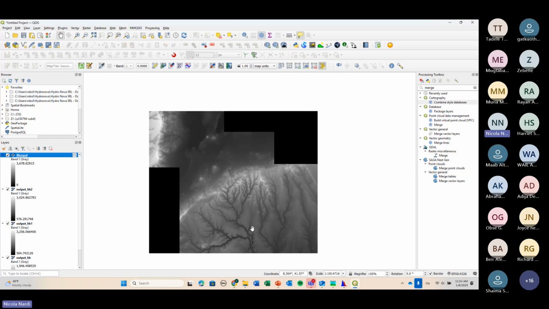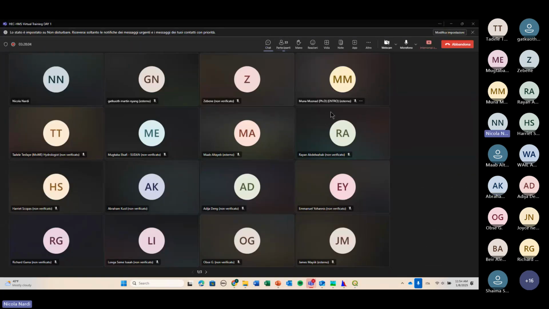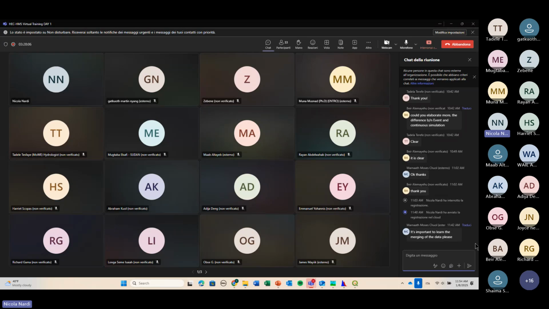And then we can move on and go back to the exercise in HMS. So let me know if there are some questions about, in general, DEM downloading, and DEM operations in QGIS and in HMS.